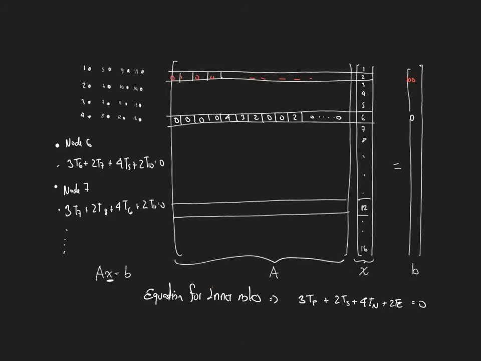So the idea is that you will do that for every single node, and at the end you will fill this matrix A. When you fill the matrix A, then you just have to solve the linear system of equations. Use the backslash operator, so you can write something like x equals A backslash operator b, and then you will have the answer.